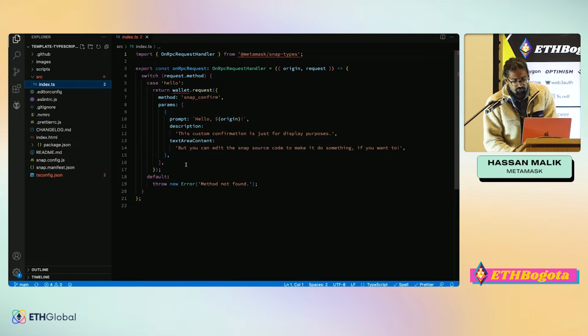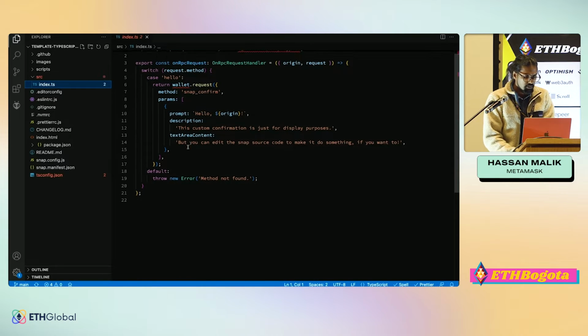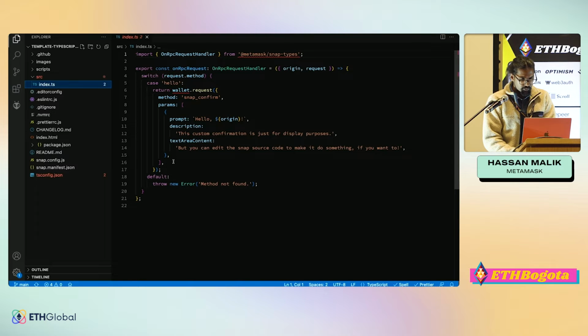So once you have Flask installed, please open up the repo that you just pulled down. So this is just a basic template, TypeScript template for a snap, and this is what we're going to work off of to create this transaction insight snap.